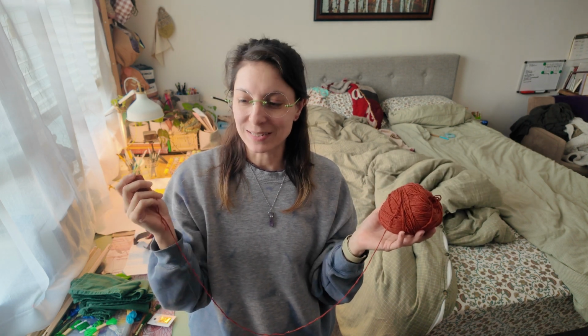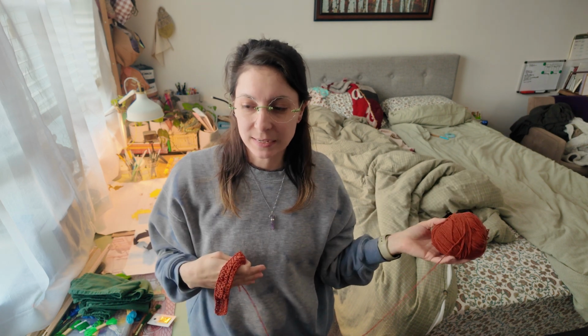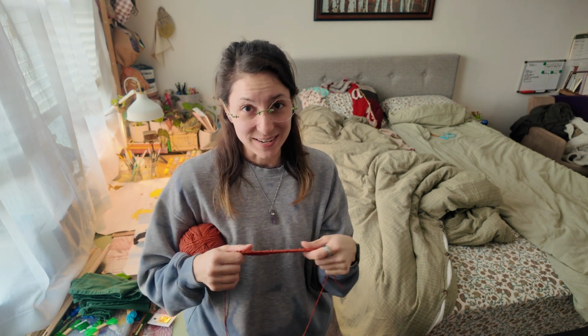They call it a cardigan, but it's not really a cardigan. I mean, you can make the sleeves longer to be a cardigan, but I'm gonna do short sleeves, so we're gonna call it a button up. I will keep you updated on it as I get to major milestones along the way. I am so excited. I cannot wait to see the finished product.